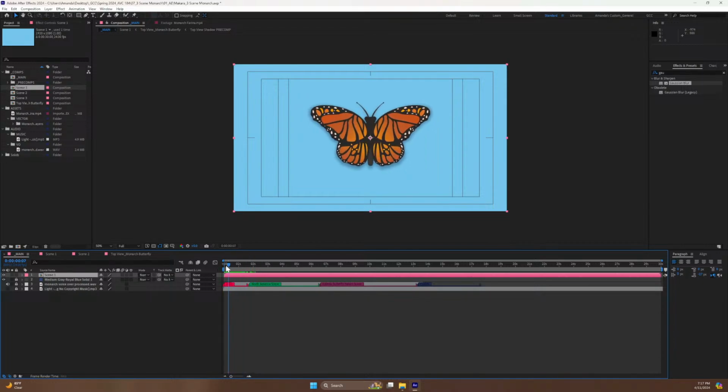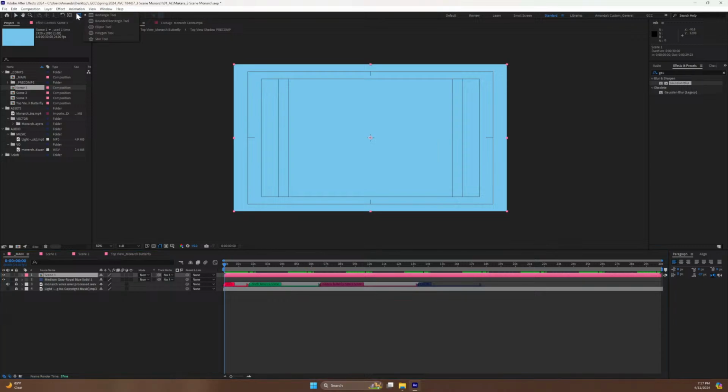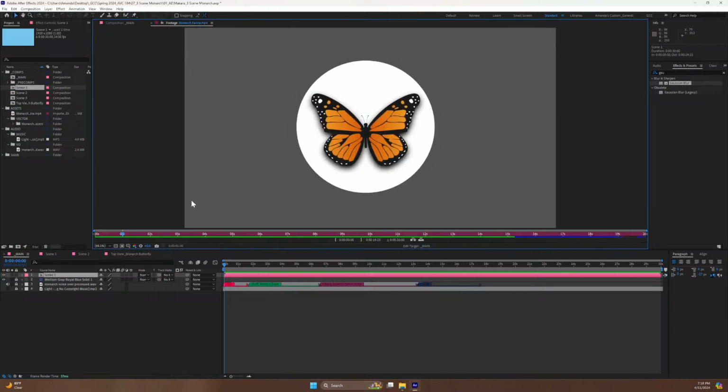But the first thing that I notice is that we need that circle around this, right? And so the circle shape we're going to do using a mask. I'm going to select my scene here. Let me see if that's what I think that's what happens in this one right here.